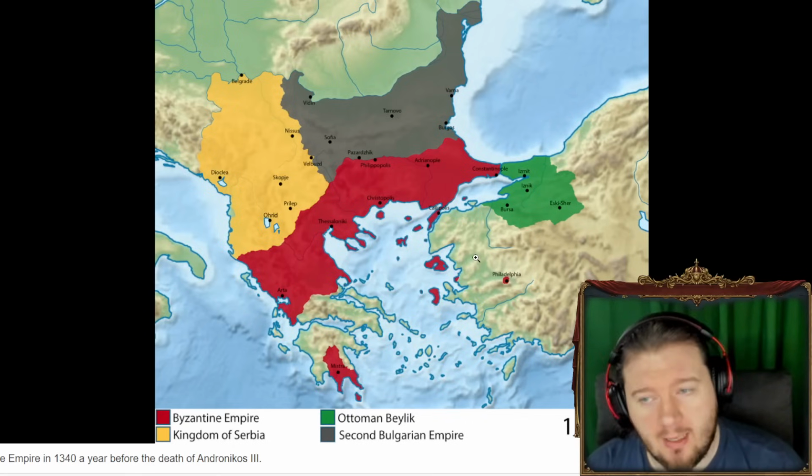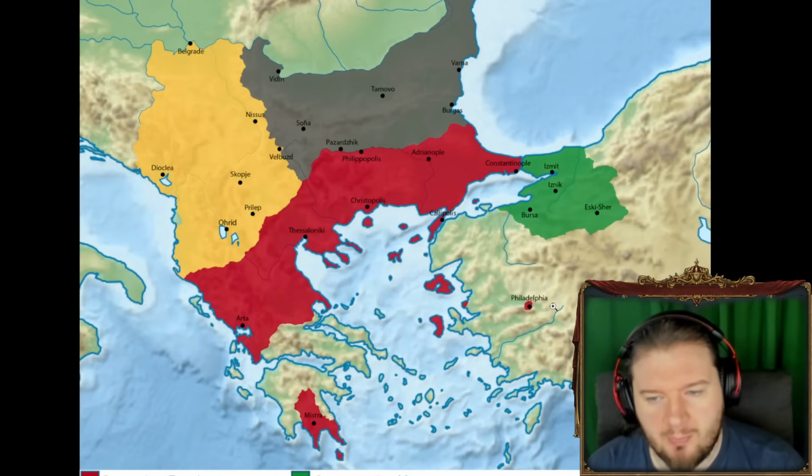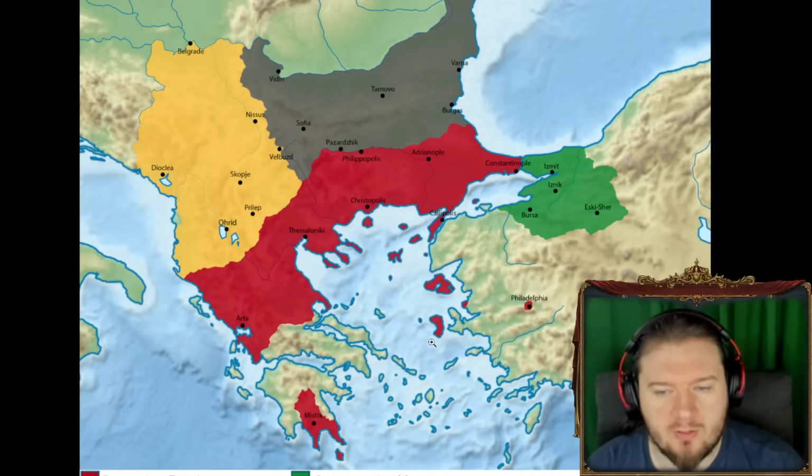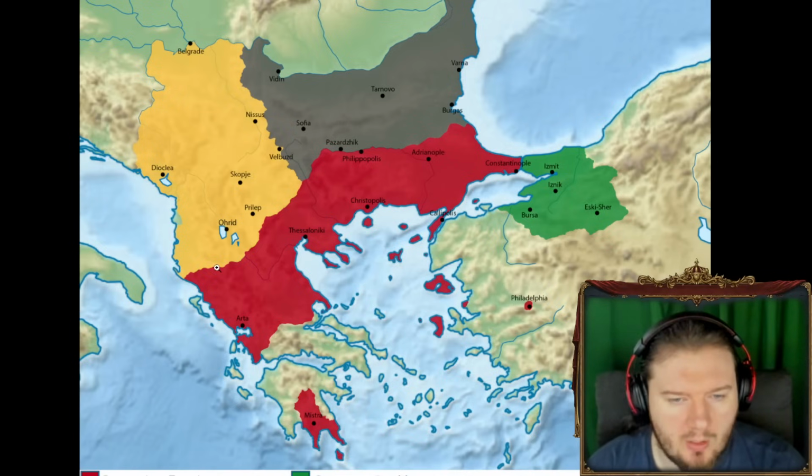Roman Empire. I absolutely hate that they call it Byzantine, but whatever. The Roman Empire. We have the very southern tip of the Peloponnese. Like I said, Philadelphia over here. Lesvos is controlled. This one's Lesvos. Either way, a bunch of the islands are controlled, but whatever.